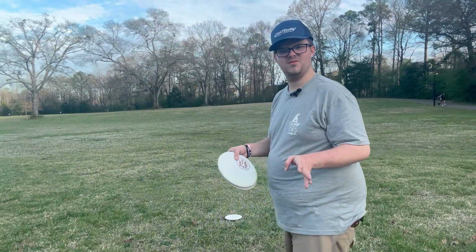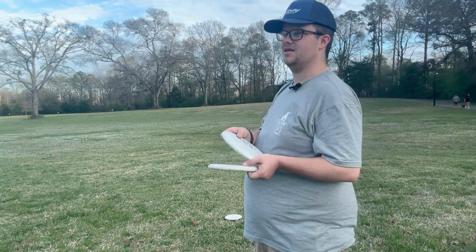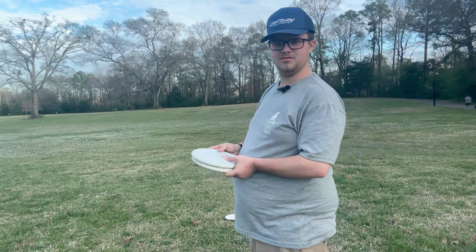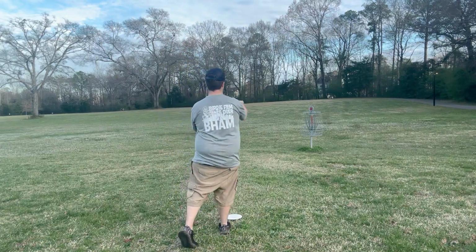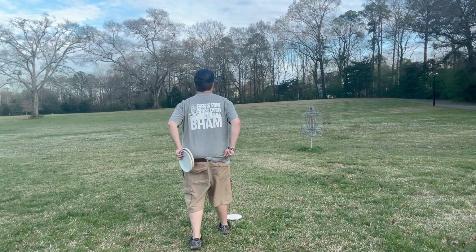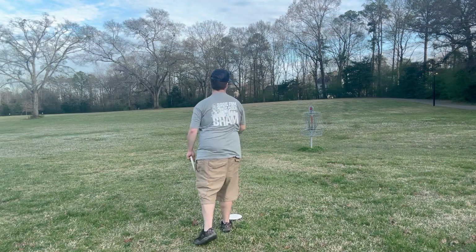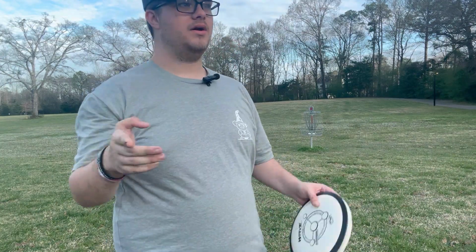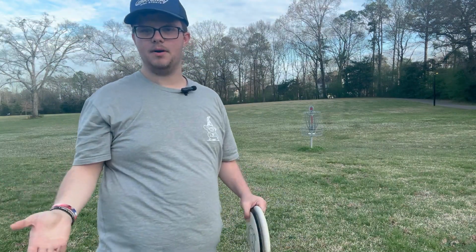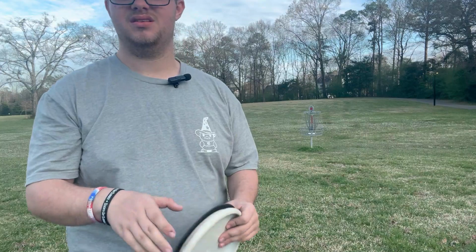Alrighty, so on this 291 foot hole, I'm right there, and then there's the basket. Honestly, I think I'm starting to get to my max distance, where it's going to be almost 280. So that's not too bad. Maybe see if we can tap this one for the first birdie of the video. Oh, there we go. Just snuck it in for the first birdie of the video. So now basically we're just playing for par, make sure I don't take any bogeys. And yeah, let's head on now to hole 9, which is the start of some of the easier holes.